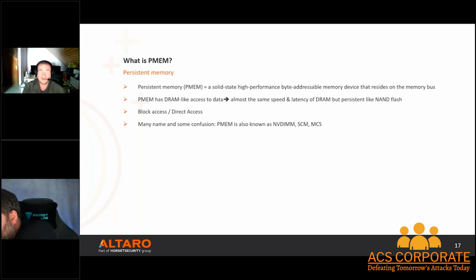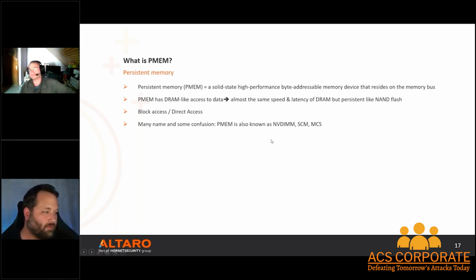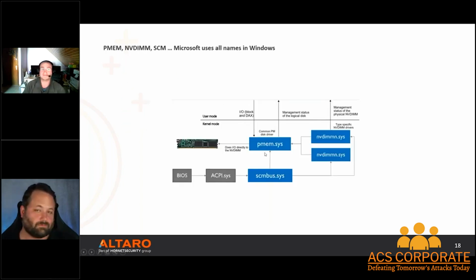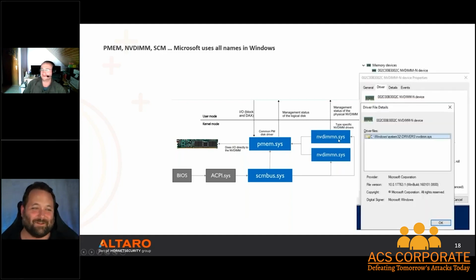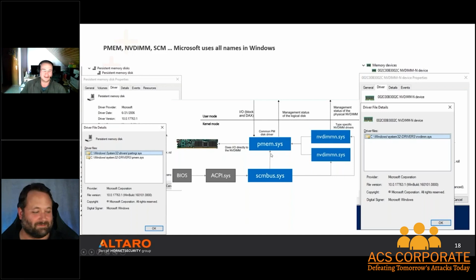Now, persistent memory is also known under other names. There's NVDIMM, so non-volatile DIMMs, and there are multiple types of those. Then there's storage class memory, and even more in the future, some people are speaking about memory class storage. So don't worry too much about the naming. Some vendors will compete with each other and call each other's names because one is better than the other, but in the end, they're all trying to do the same thing. And Microsoft recognizes this, and it's kind of fun. If you look under the hood, you will find the PMEM.sys driver, the storage class memory bus driver, and the NVDIMM.sys driver. So they've got all their bases covered. They're not taking any sides in naming this technology. So that's kind of cool to see.